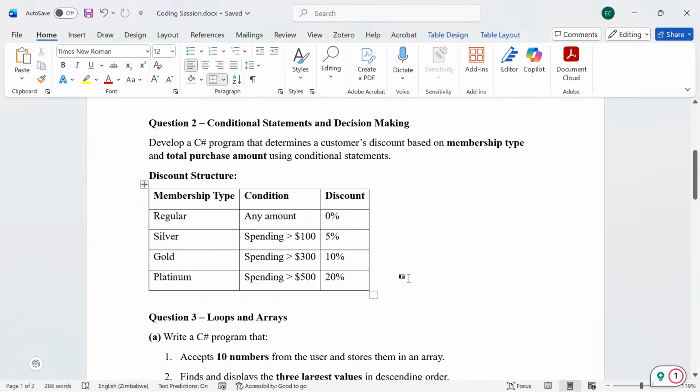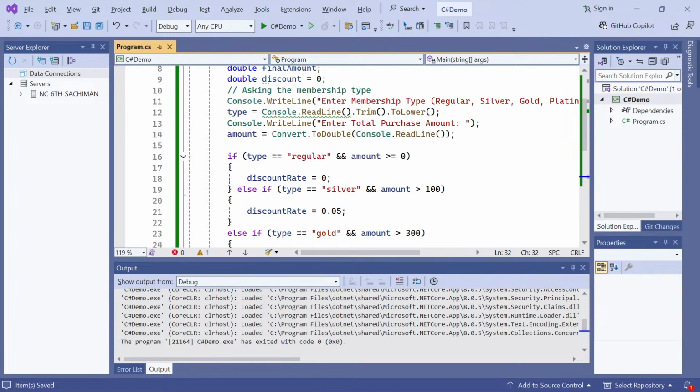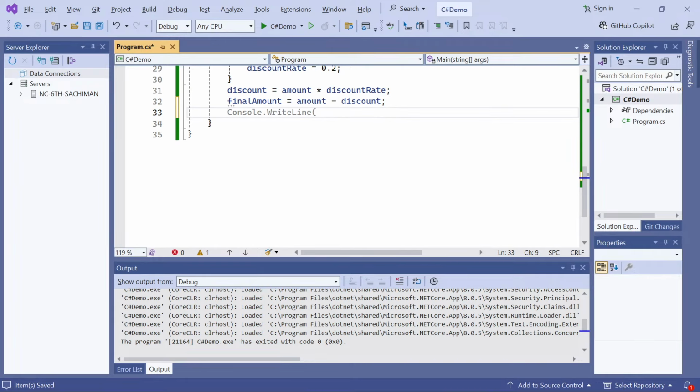Maybe what we can do now is just to print out and test it to see if everything is actually working. But otherwise, we've managed to calculate everything that we are supposed to do, or to answer this question. So this is all what we wanted. Maybe now let's just print out, let's say console write line, then let's print the type there.